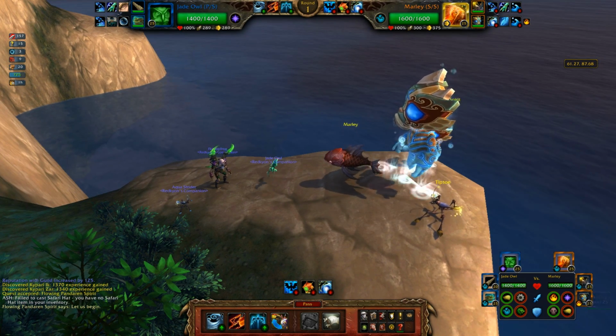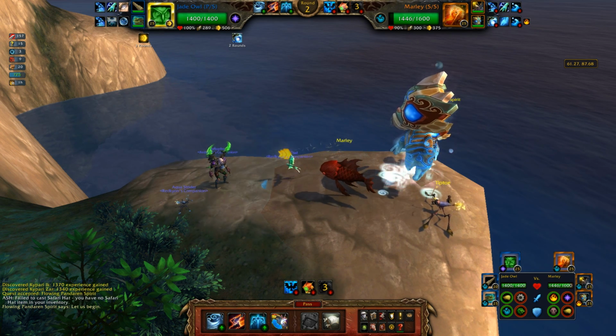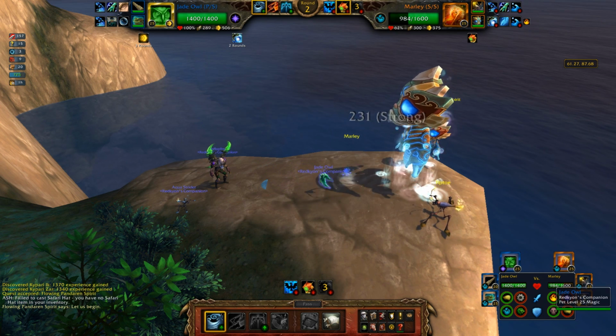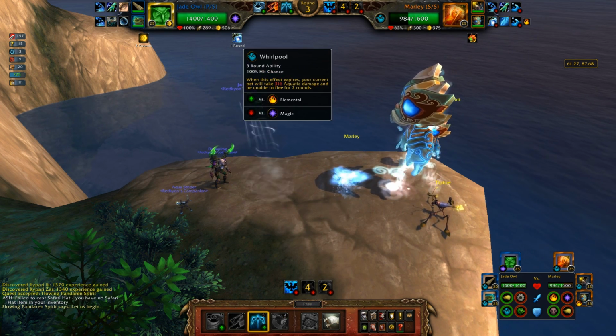Alright, so how do I do this again? Oh, right. I go for Adrenaline Rush, and then I use Liftoff. Not this turn, on the next turn. I'll be able to block both Pump and Whirlpool. Oh, I mean Dive and Whirlpool.